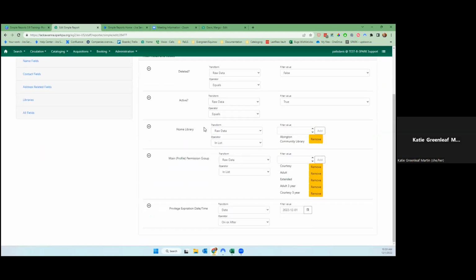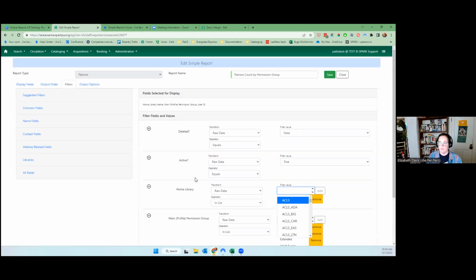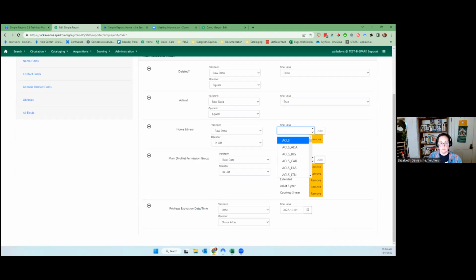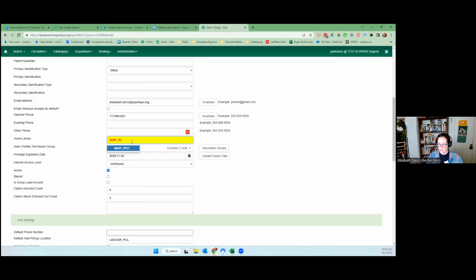So if you are looking at descendants and ancestors, let me go back to the account because this makes it look easier. If we were looking at something for all of WAPI, we would look at WAPI. If we were looking for descendants, these are the descendants of WAPI. And then if you just wanted the descendants of WAPI Pike, it would just be your Digman and Milford.